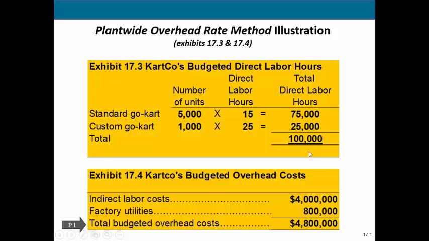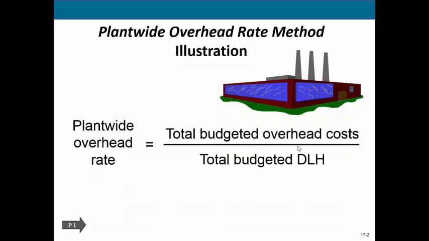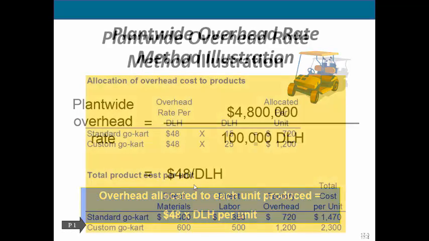And then we add those together for the total amount of estimated overhead driver. So as we move forward, we can go ahead and calculate our plant-wide overhead rate, and this is the rate that we will use in order to apply our costs. So this is where we'll put that $4.8 million and divide by our driver, which was our direct labor hours. So we've got $4.8 million divided by 100,000. And what this tells us is for every direct labor hour that a product uses, we will apply $48 worth of our overhead. So let's go ahead and see how we actually do this.